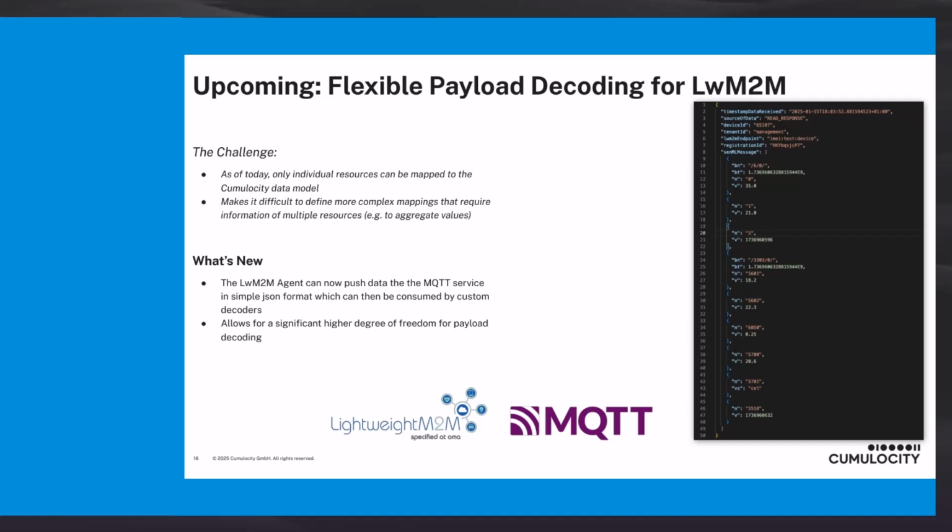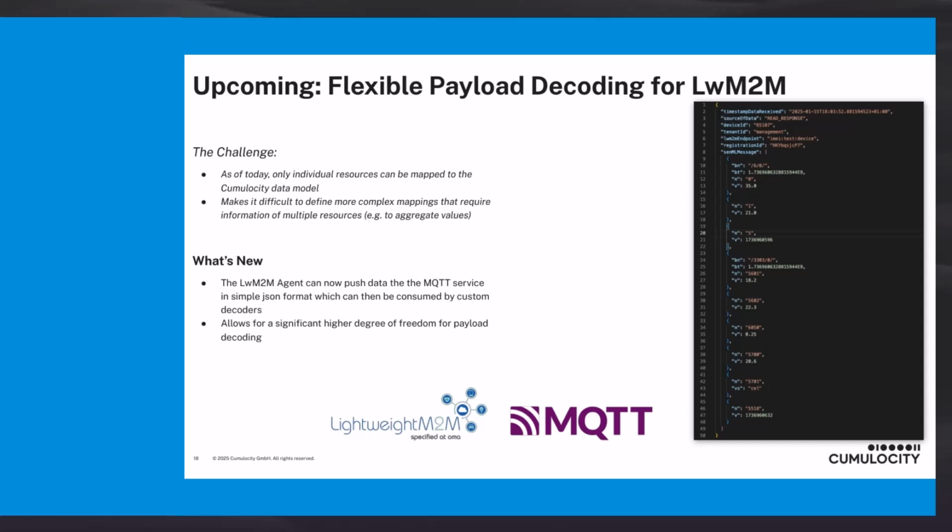Next thing I'd like to introduce is more forward-looking, and will be available soon, but also based on the MQTT service that will be touched on by Jane later on as well. It is the flexible payload decoding for Lightweight M2M. The benefit of Lightweight M2M is that it comes with a standardized data model, which is based on objects and resources. And right now, the mapping is based on individual resources being mapped into the Cumulocity data model.